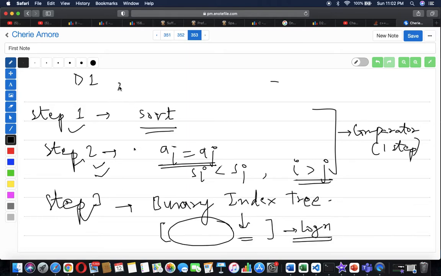Now, D1 was the easy problem, right? When we switch from easy to hard, what is the difference between the two? The sorting essentially remains the same. You don't need to change a lot of it. This is where step two, if you do it using a normal sort rather than a comparator, will help you a lot, right?